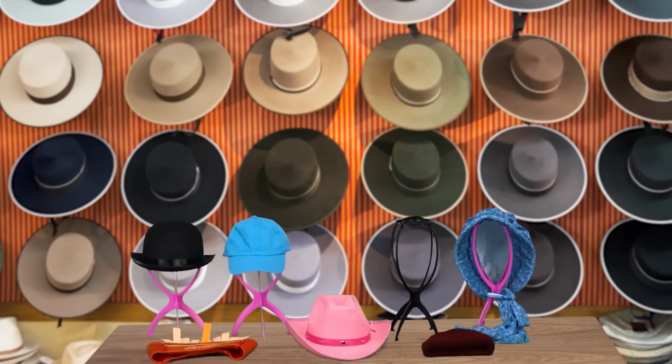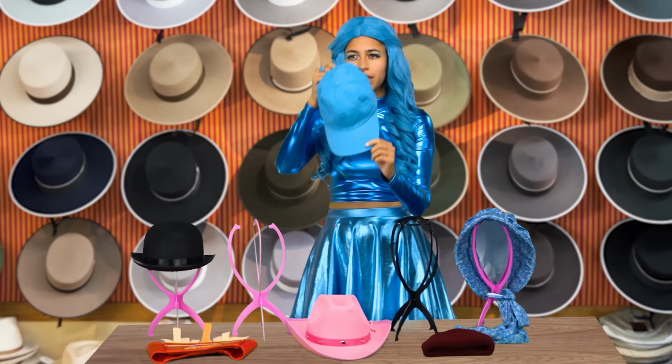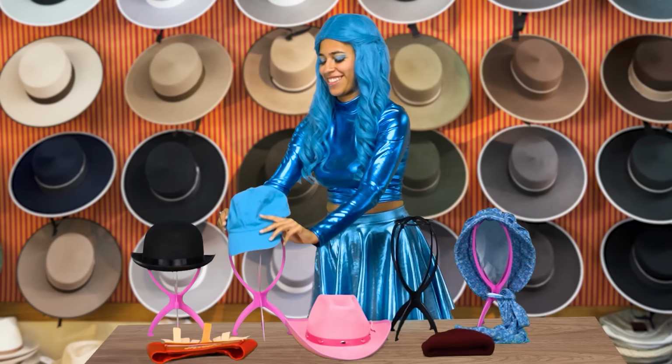I wonder if I'll find a cool hat here. Well, I like this bonnet, but this blue hat is calling my name. Let's see how it looks. Ooh, I like it. I feel very sporty already. And I could use it if we ever go hiking or go walking. I'm definitely getting this one. Okay, can't wait for all the adventures with that hat.